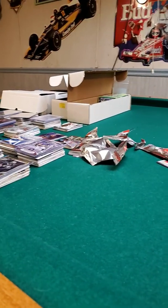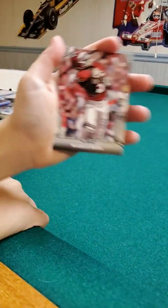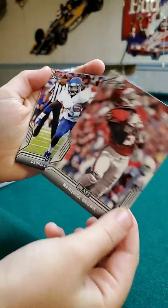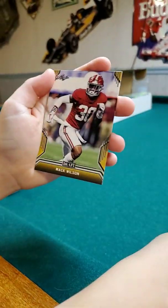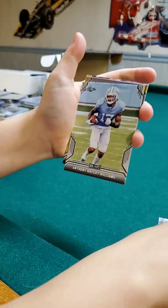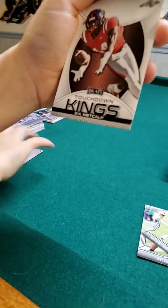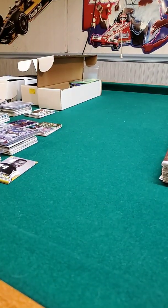Definitely wasn't sure what we were going to get out of these, hopefully something good. Mike did tell me about how they have these hidden packs like a grab bag for 90 bucks, so I'm interested in seeing what they have when I get the funds built up. Marquise Brown, Derrell Henderson, Mac Wilson all-american, Drew Lock nice, and Deontay Thompson. Miles Gaskin, Anthony Ratliff-Williams, flashback Bo Jackson — keep that, that's nice — Touchdown Kings DK Metcalf, and another Drew Lock. Sweet — Raiders coming in hot, nice addition to the collection.